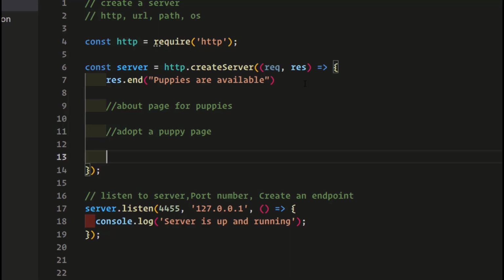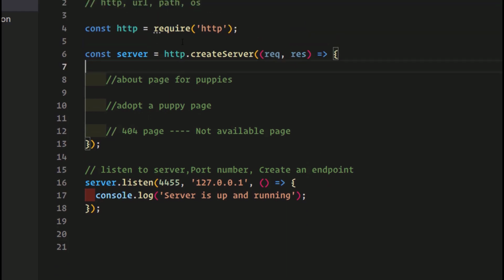Then at the end we have the 404 page. That is, if none of these endpoints is available, we want to return this 404 page: "page not available."